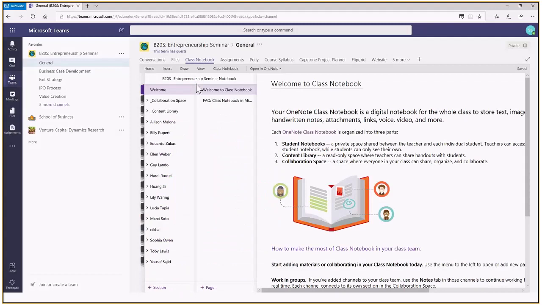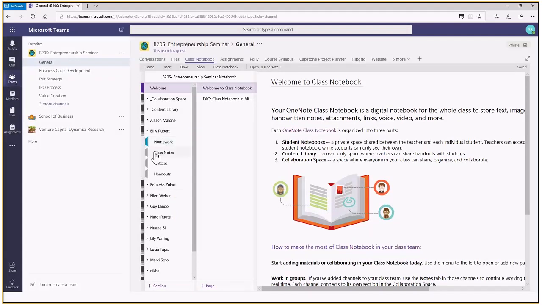And so the really cool feature of this is that it automatically creates a page for each of my students. So here I can see Billy's one of my students, and he has a section for homework, class notes, quizzes, handouts. I can customize this when I create the class notebook, I can customize each page, for instance, or add them later on. But the really cool piece here is that each of my students has their own workspace, and only the student and the teacher or the owner can see that workspace. So as a professor, I can see what's happening with all of my students and keep track there.